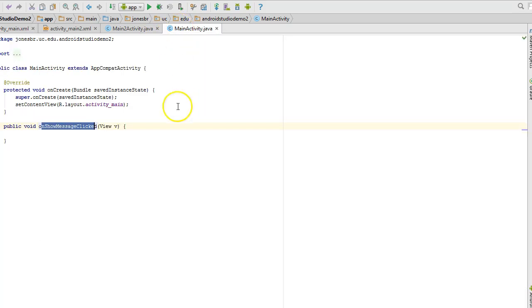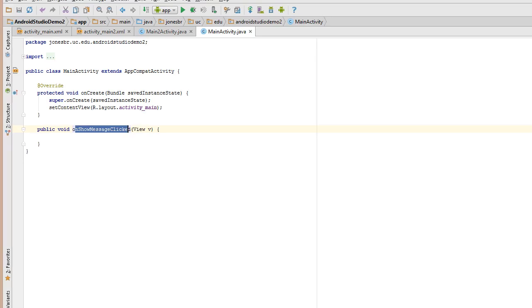Okay, and viewV, what's that? You might be wondering, how did I come up with this method name? Well, this is just what we're going to call a method signature that handles button clicks. It has to accept viewV as a parameter. It has to return void. It has to be public. Those things are a given for a button event handler. The only thing that we are allowed to come up with is this method name, onShowMessageClicked.